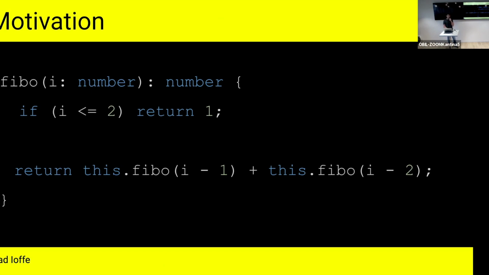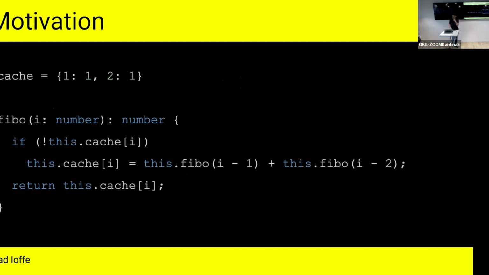As you probably know, this is very inefficient. Its complexity is exponential, and we can probably improve it by providing some cache. This is one solution; there are many solutions, and I want to use this one. We introduce here a cache, which already has 2 values set: the 1st index and the 2nd index, which are both equal to 1.